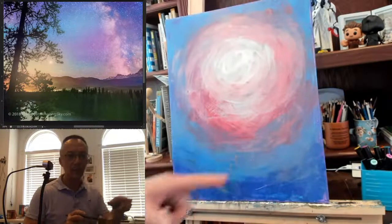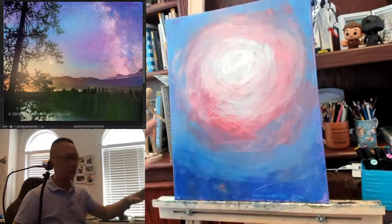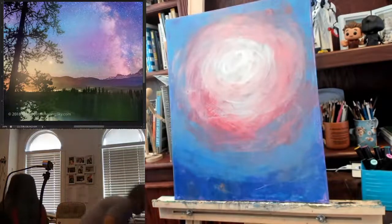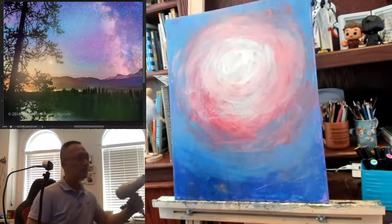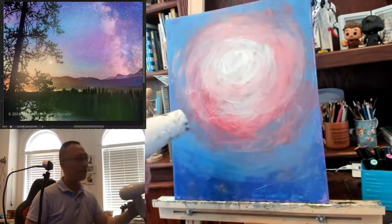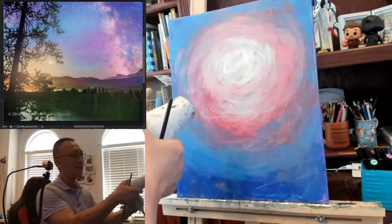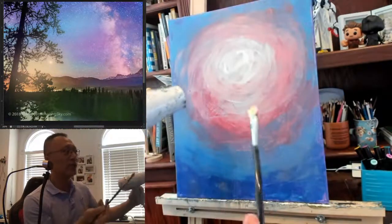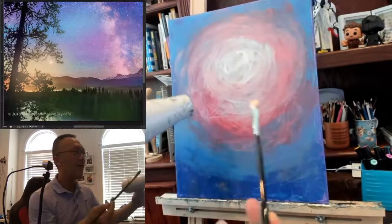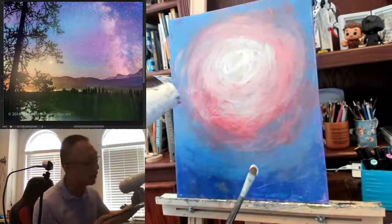Okay, for some of you, last time, you didn't feel good about the color mixture. Okay. The very key point here is this. Use the hair dryer. Once the base layer is dried, then put a second color on that. It won't affect each other. This is a very key point. You should make it dry first.